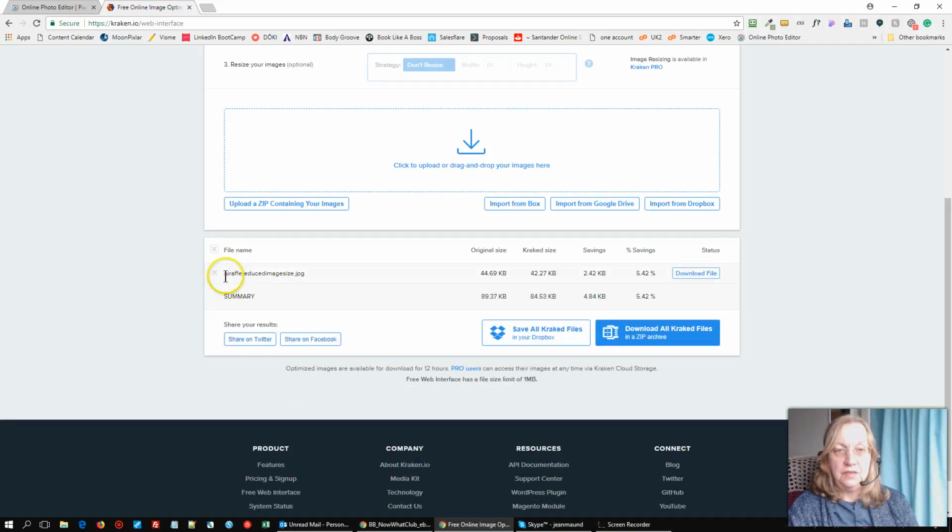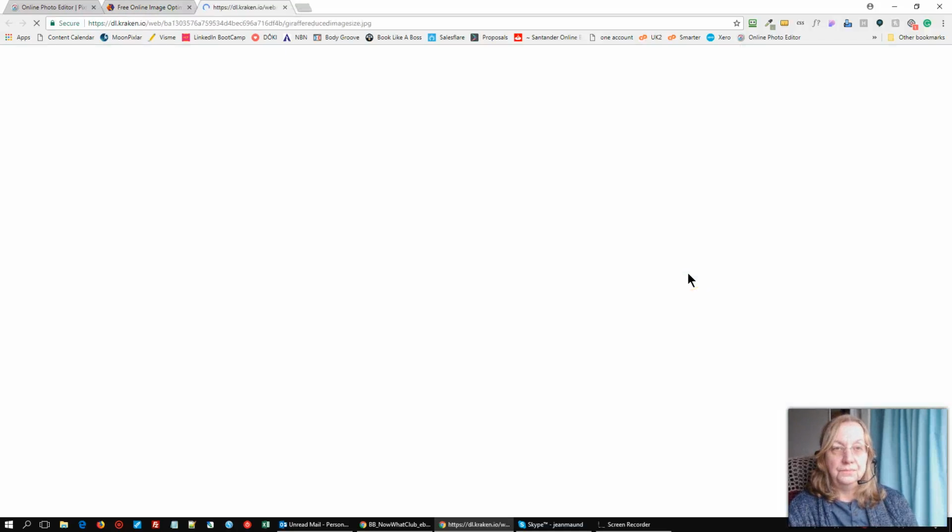So there you go, you can see now, there's the image, that's the original size and that's the new size. So it doesn't save very much, 5.5%. But every little helps, especially when you're doing lots and lots of images. If you've got particularly a shop and you've got lots of images in there, it all adds up to the file size. So then you can download it as normal.